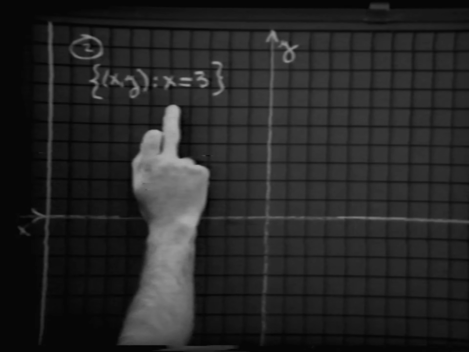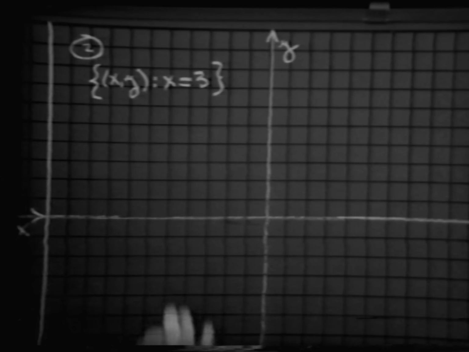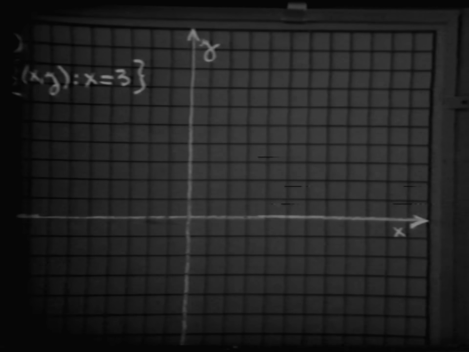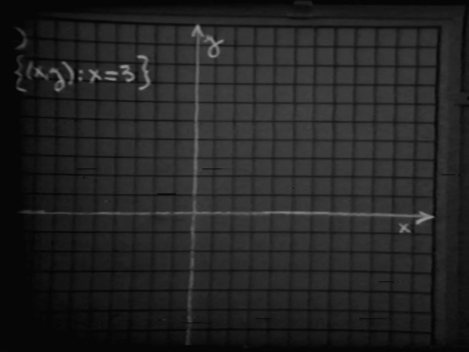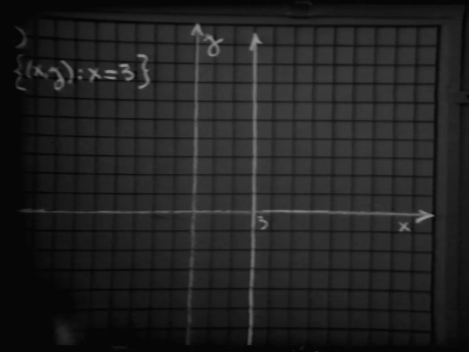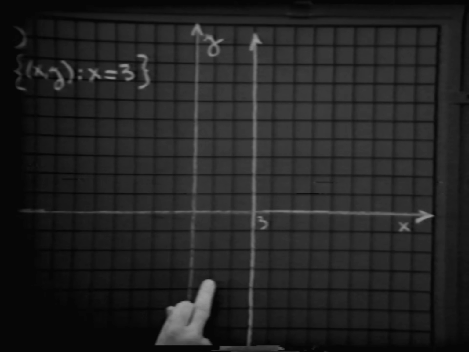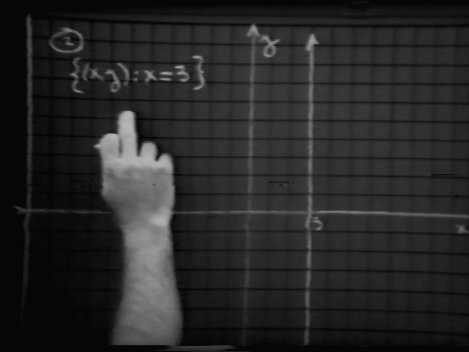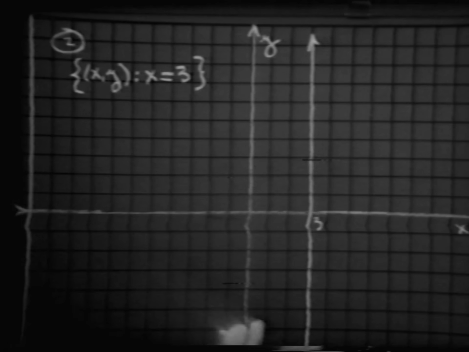Well, let's make the graph of this sentence, and just looking at it, what then can one say about its graph? And from what we did in our lesson last time, Tim? Well, it'll be a vertical line. A vertical line at x equals 3. Is that right? 1, 2, 3. And it will be this vertical line. And let me ask the question, is this a function? Do we have a linear function here? No. And here's an example which illustrates the fact that not every linear equation gives rise to a function.